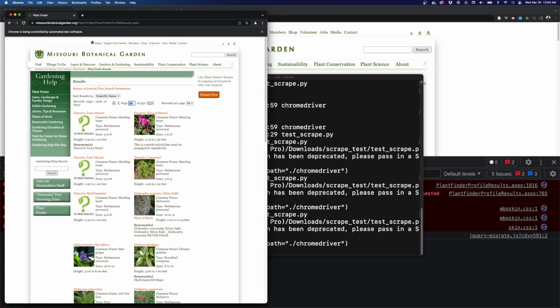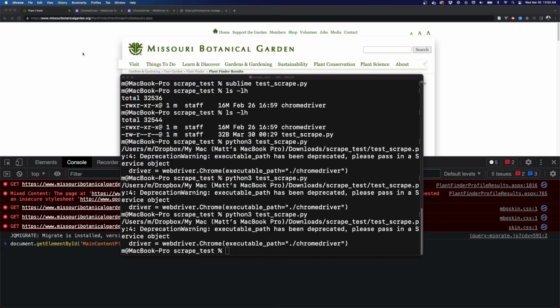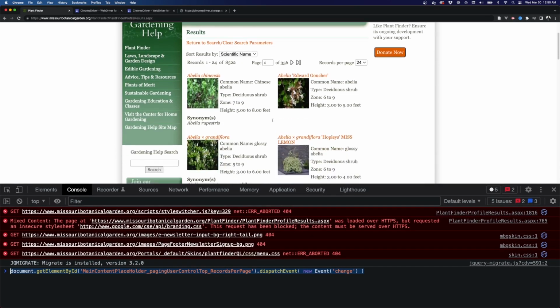So instead of clicking this button many times, sometimes 300, we can just change this to one of the values and then hit enter. Or programmatically, we basically change the value of this input and then hit enter programmatically via JavaScript. So let's try to do that. Of course, we need to be able to do this in the console first before we can translate it to our Selenium script.